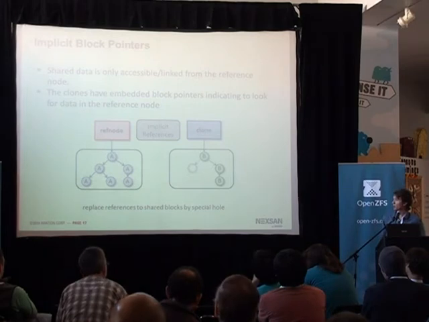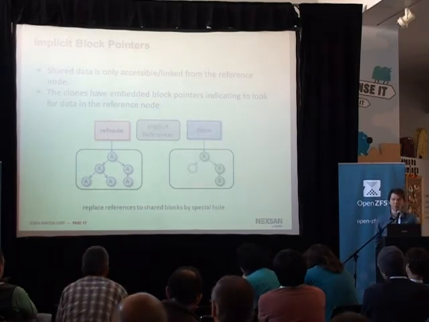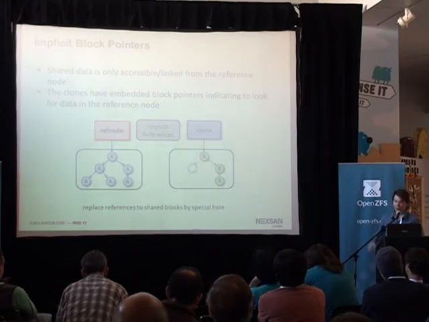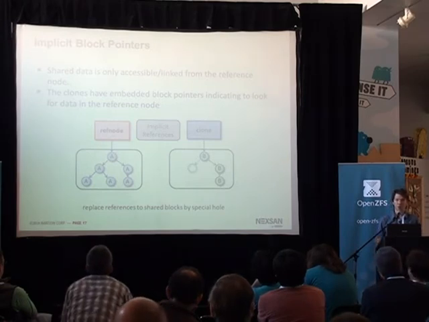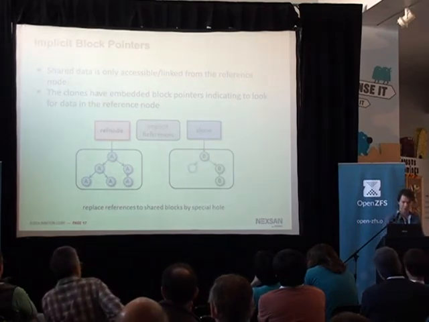This embedded pointer doesn't point to any actual blocks on disk. It just says that the data is found somewhere, and there is some data, it's not just a hole. So whenever we stumble upon this kind of embedded block pointer, we have to go and look for the data in the list of ref nodes that we have for this clone.